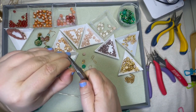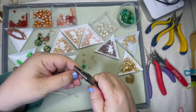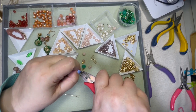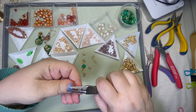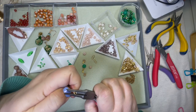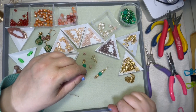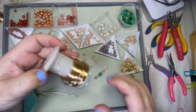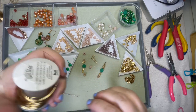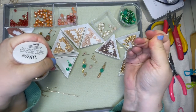So we're going to wrap this, and also we're going to want space between these to wire wrap. There's method to my madness, I promise. Hang with me. All right. So I would say maybe I've got 1/4 of an inch to play with there. So now what we're going to do is we're going to grab our 26 gauge wire, I prefer 24 gauge, but I don't have any in the, you know what? No, let's do 22 gauge. I would prefer 24 gauge, but 22 gauge will be fine to wrap around here.